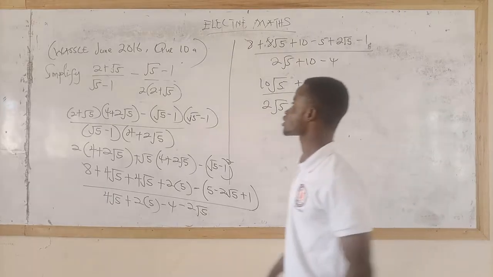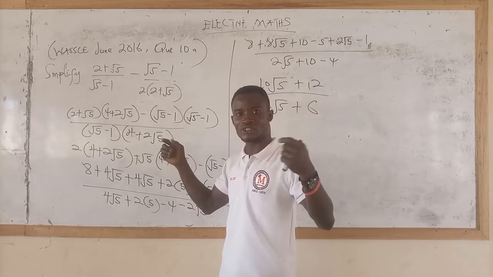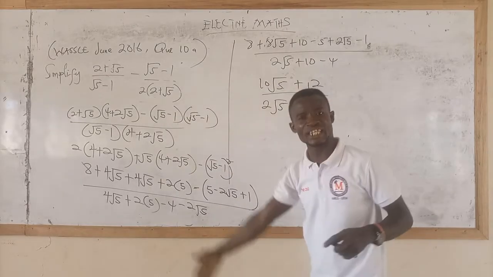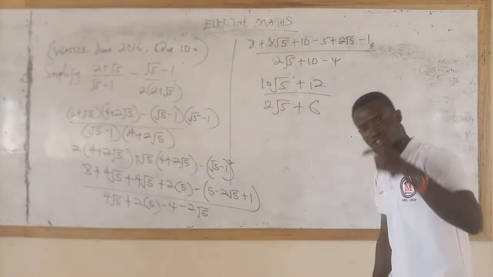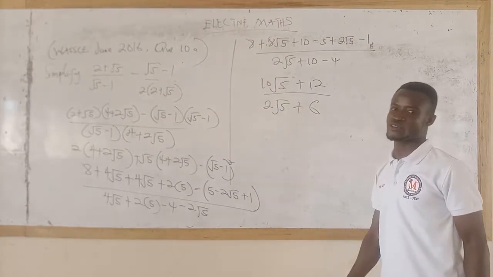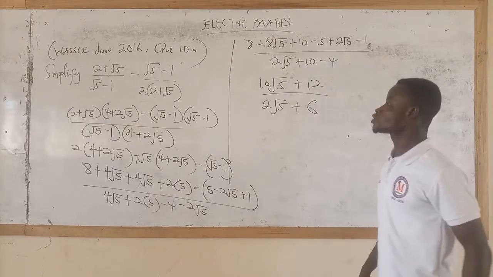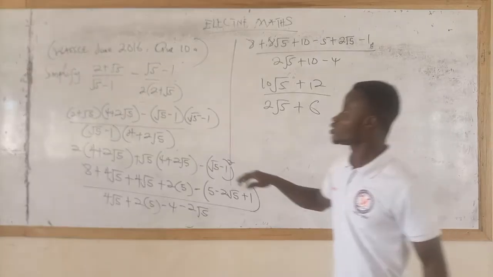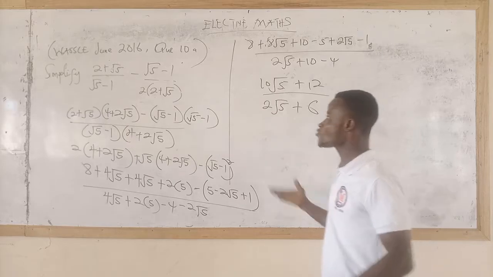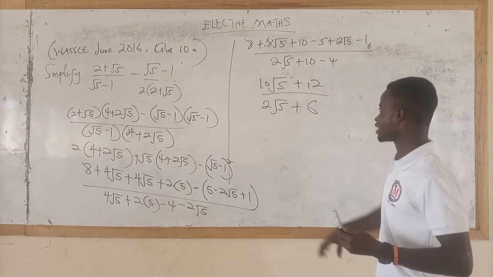In fact, sometimes, if you rationalize this before you come and rationalize this, when you are subtracting, you can still get a radical, so you need to rationalize again to get the simplified form. But this is going to be simple. So when you rationalize this, then you are done. So instead of the question being put in this way, simplify is now framed in this. When you get to this part, you cannot rationalize.